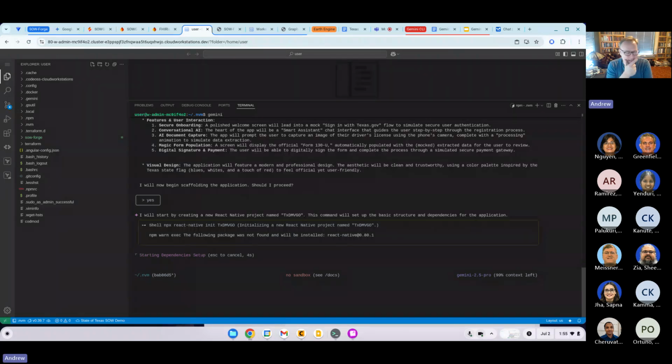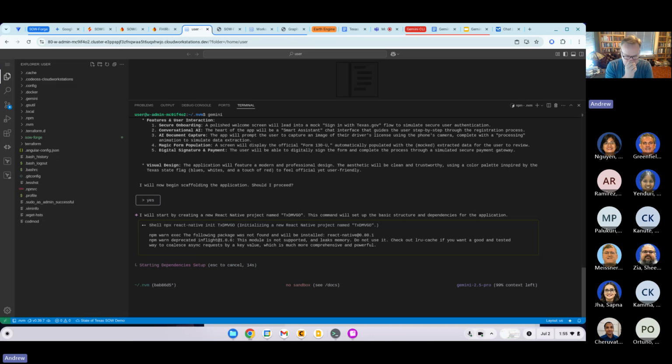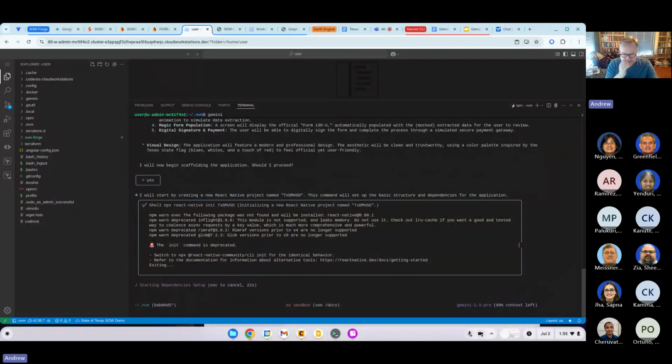It's looking at the dependencies. It's going to build the file structure for us. It's going to set up the backend cloud services. And in about, I would guess, 10 minutes of this, it will have everything ready and a stood up application. Now, while this is doing this, we're going to let this thing kind of work.